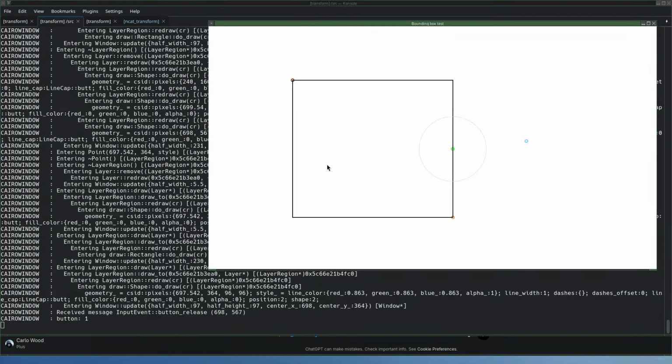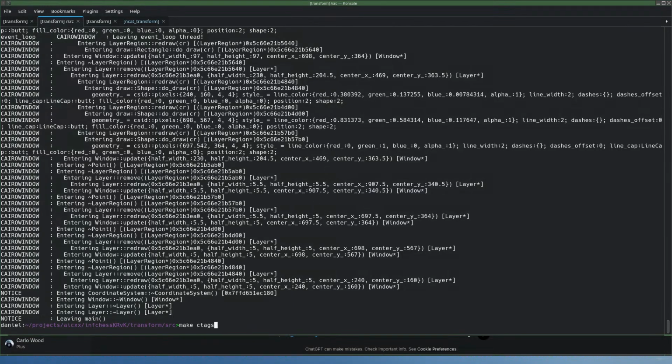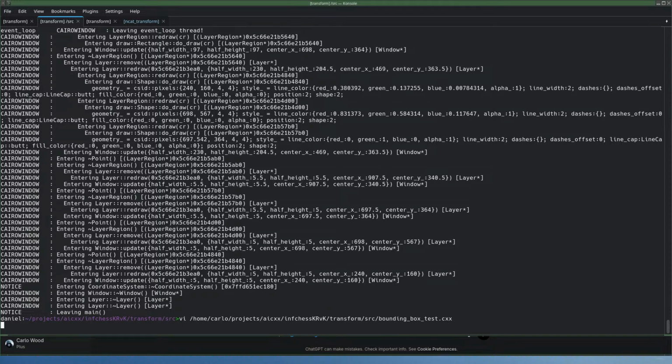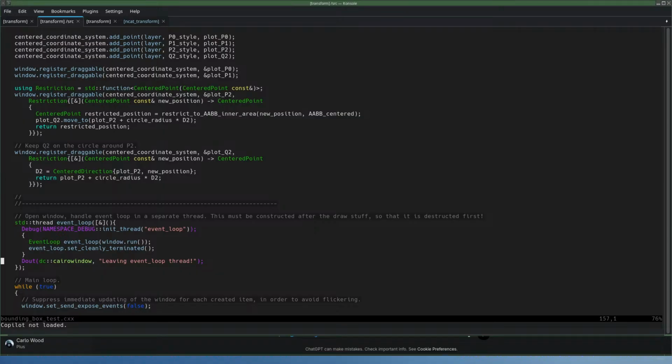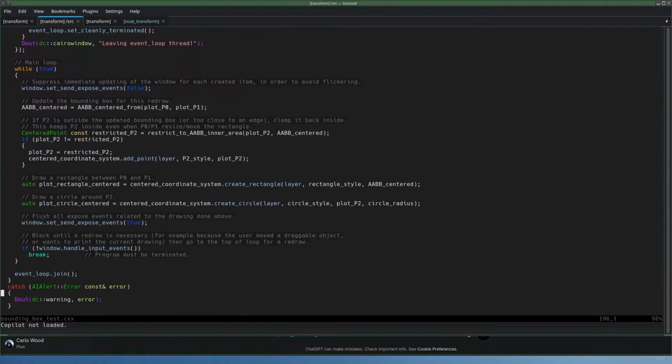I think this code is not good because here, in the animation loop, this updates the rectangle as a result of P0 and or P1 being moved, and then as a result of P1 and P0 being moved, P2 must go there, but that's just completely separate from my library.